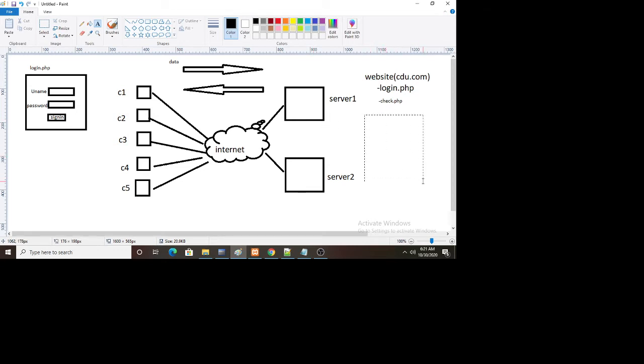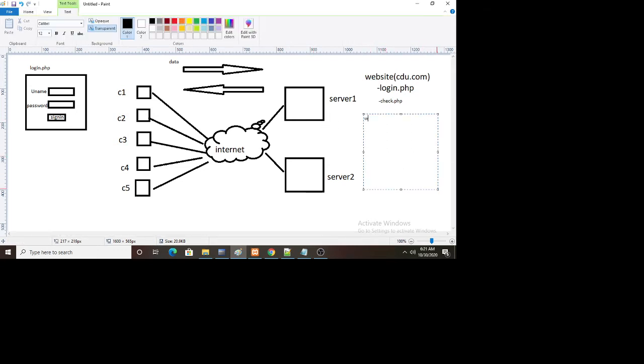So the work the server side is doing here is, first, it checks whether you entered a username and password.